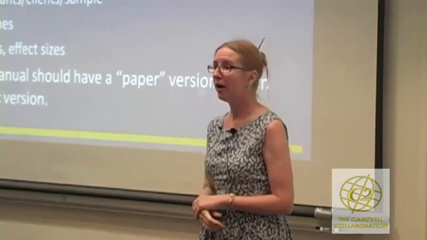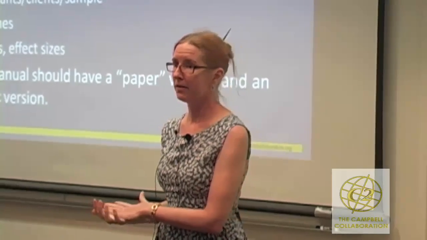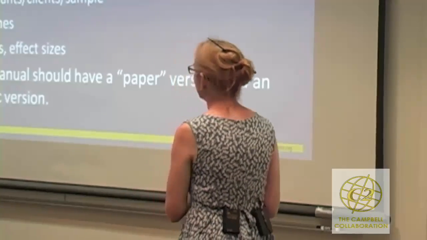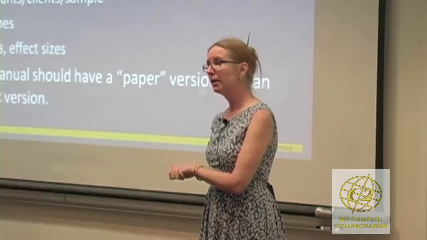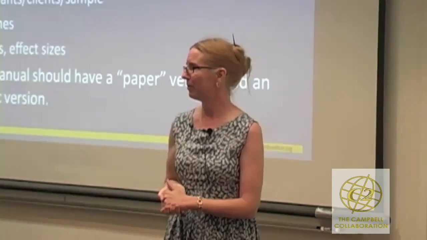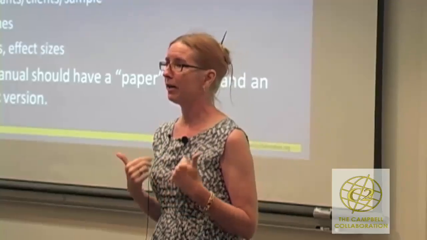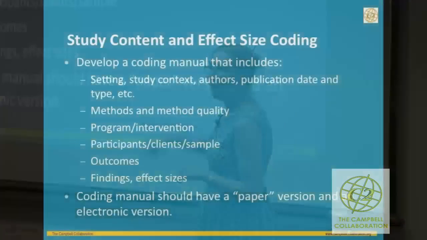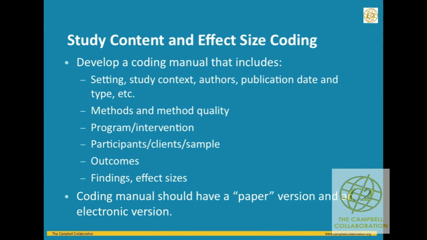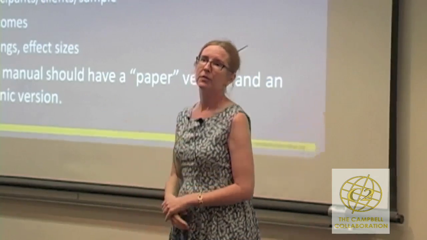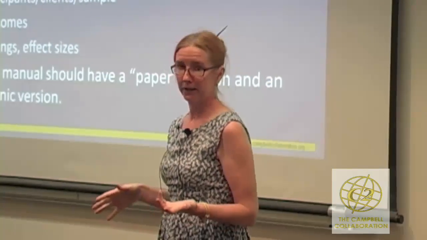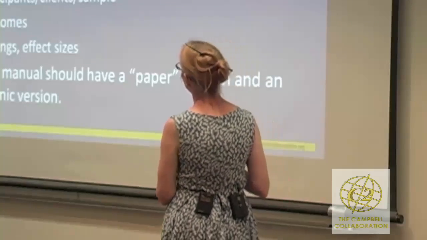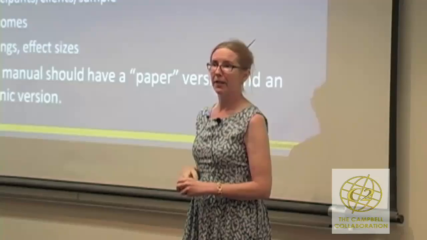The methodology of the study and the quality of those methods. That's critical. Anytime you're doing a Cochrane or a Campbell review, you're going to have to do that. It's important to know what methods were used in the study so you can decide and your readers can decide what credible evidence there is on your question. You also want to describe the interventions, and we'll talk more about how to do that, and the participants or the clients or the children or the adults or the sample, whatever, the people. The outcomes of those intervention studies. What did they affect? And you want to code details about those. And then the findings of those studies or the effect sizes.